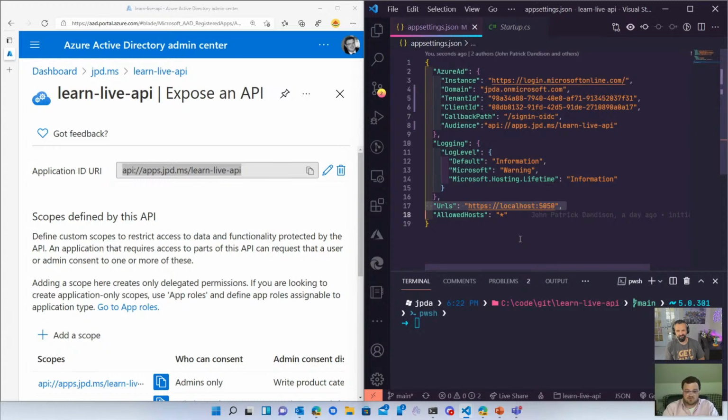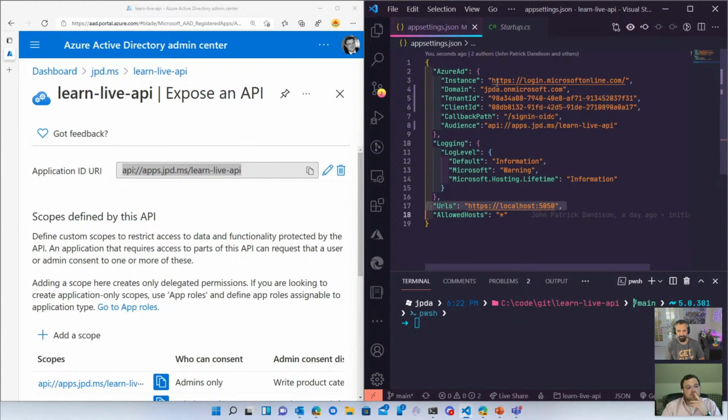If you try to run it directly from command line, you'll have to either send the URLs in as a parameter to the .NET run command or make a change in config like this. So I just went ahead and made the config change. If you go and clone our repo, you'll get that config change too. Other than that, what you're looking at is what you're going to see after you've gone through the Learn module in terms of configuration.